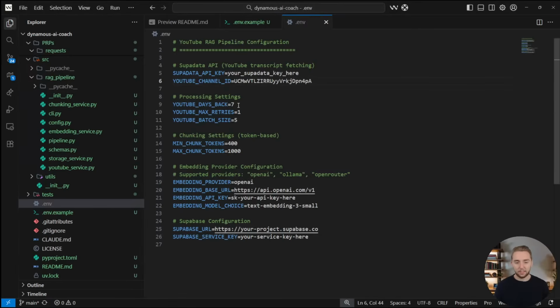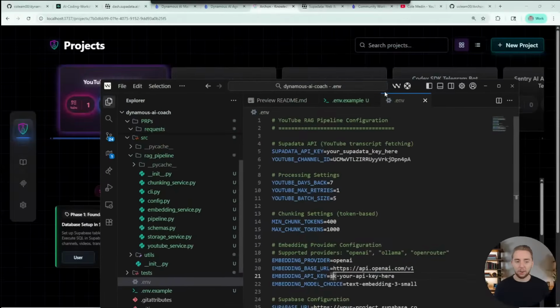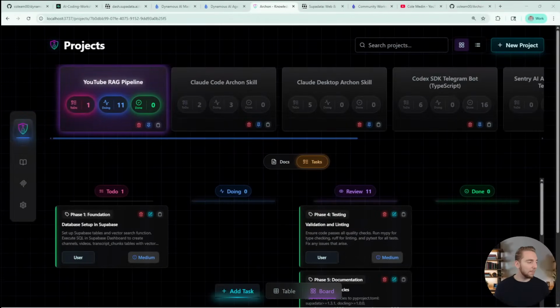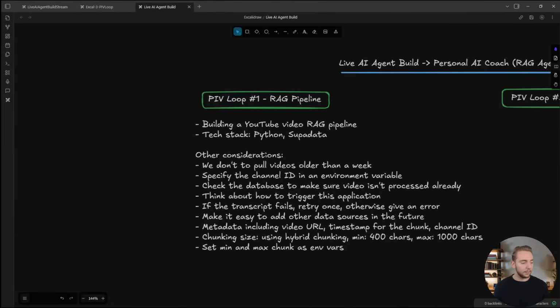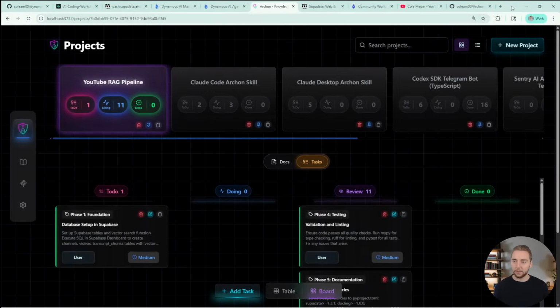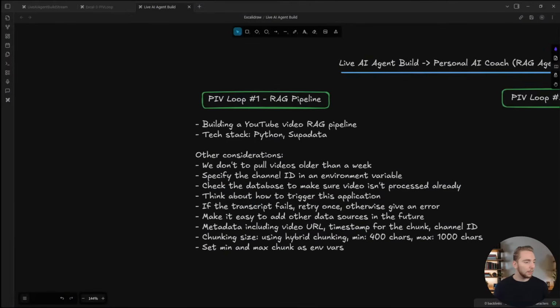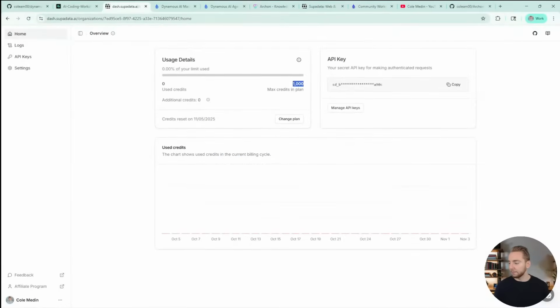All right. And so we'll go 7 days back, 1 for max retries, 5 for batch size. It looks good. I'll need my Supadata API key, which I will set off camera, obviously. And then I will need my credentials for OpenAI and Supabase as well. So, okay, for these things, I'm going to set them off camera, obviously. Don't want to expose that, so let me pull this up. And I'll have to bring this off camera as well, because I'll grab my Supadata API. Well, I guess I can just show this. I just grabbed it right here. So Supadata API, set that, boom.